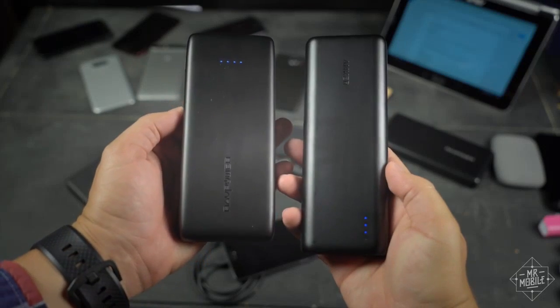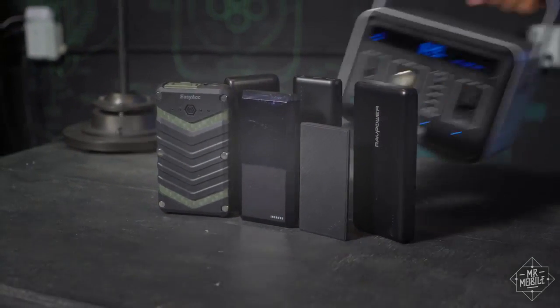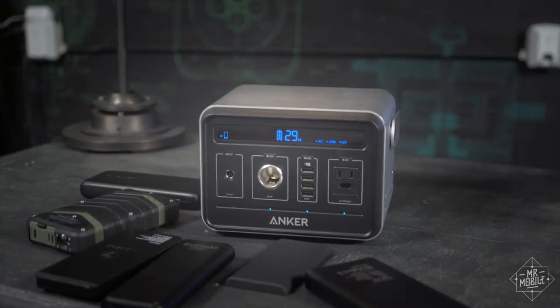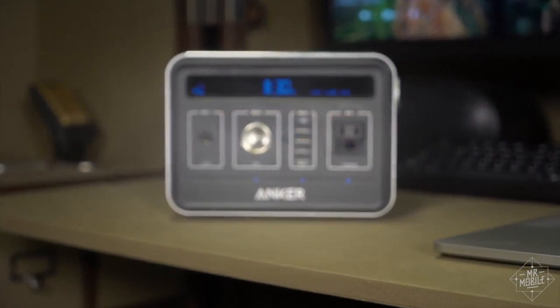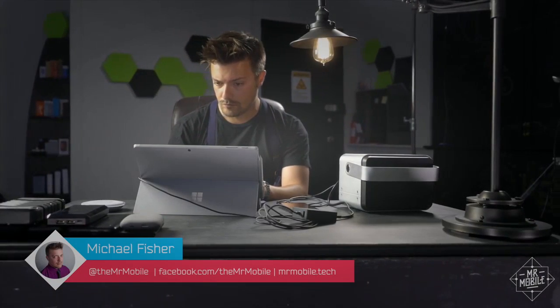Power packs. Normally we mean the kind of battery you slip in your pocket to power your Pokemon hunt. This isn't one of those. This is the Anker Powerhouse, and it's the biggest battery I've ever reviewed. I'm Michael Fisher, and this is Mr. Mobile.